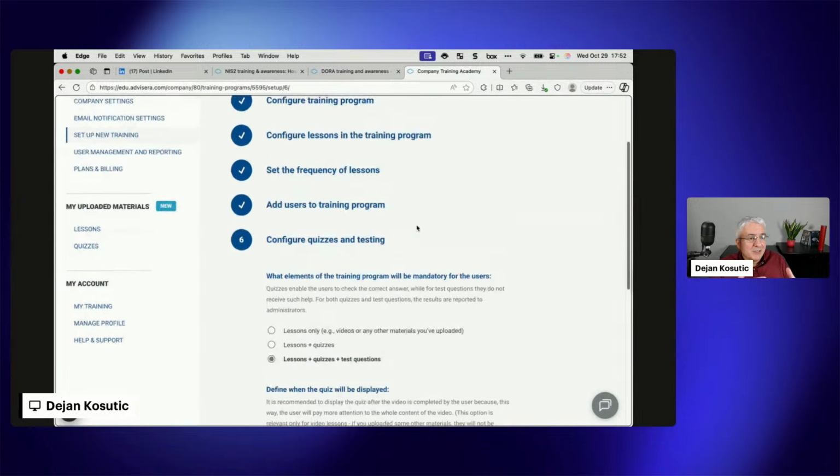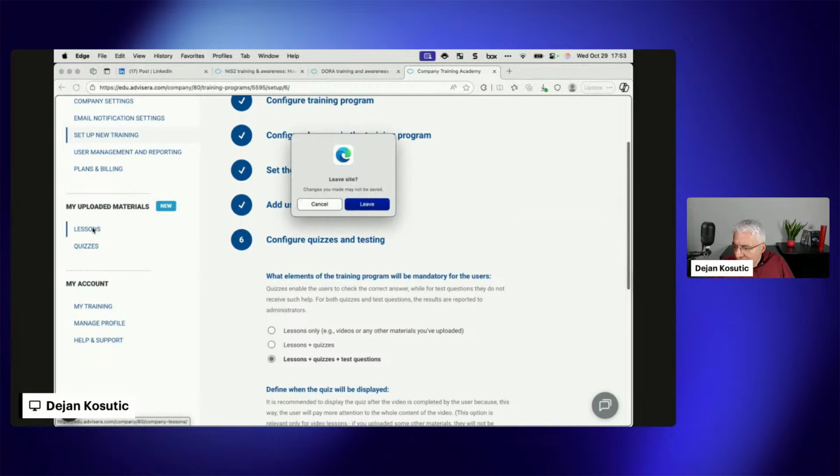What the system will then do, in the sequence that you define there, is start sending notifications by email that these people have to go through these videos. Then in the dashboard, you see a real-time report on what is happening, what the pass rate is, these kinds of things. You see everything in detail. Okay, on top of this, you can also create your own lessons.